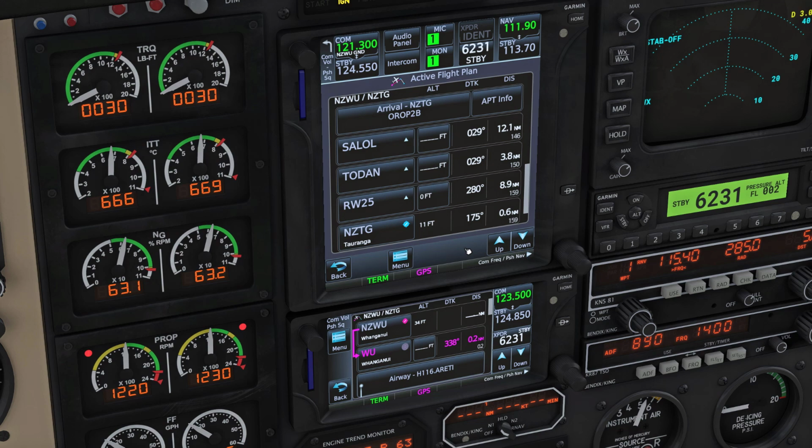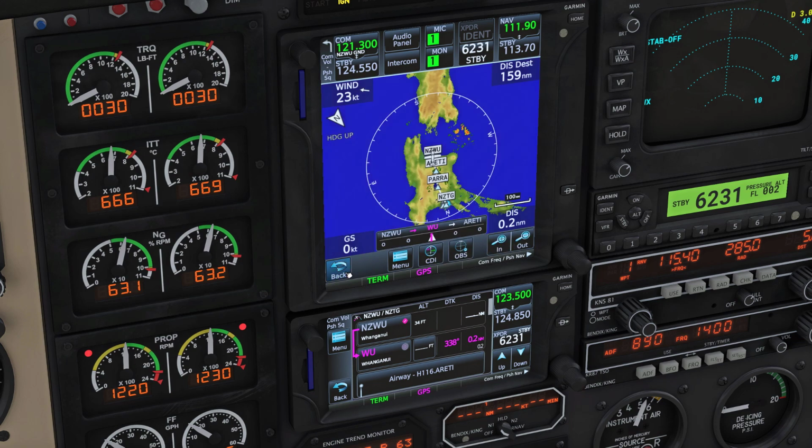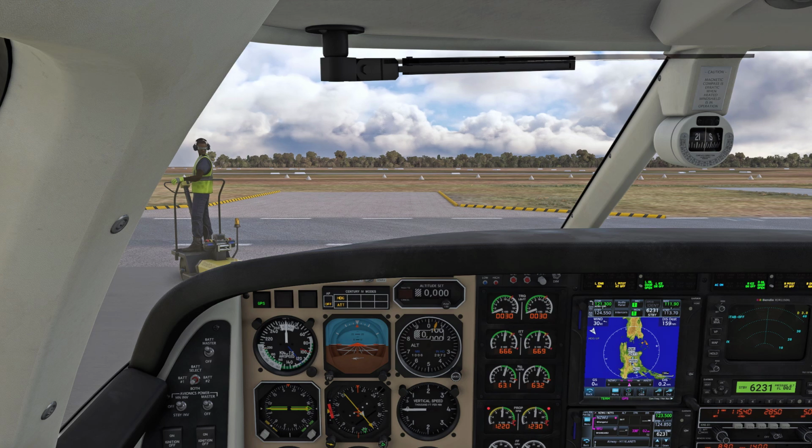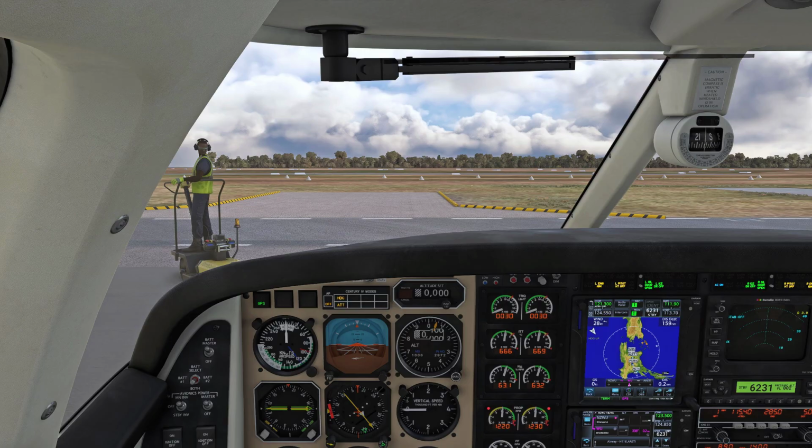Long-time viewers of the channel will be wondering what's happened to the old man. He's actually flying or planning to fly a proper approach. Well, it's just an illusion, folks. It won't happen. We're going to land runway 25 Tauranga, according to the prevailing wind down there. I think we'll take a shortcut on the STAR. Hey, just for those of you that have been around a while, that's just for you guys. I'll see you on the runway.